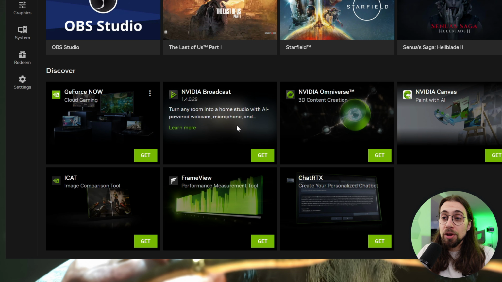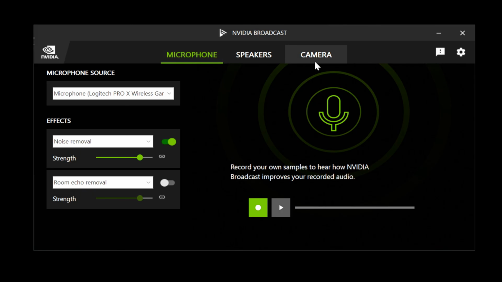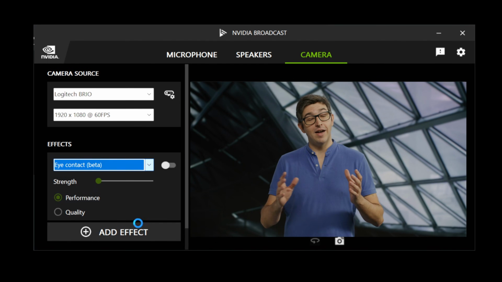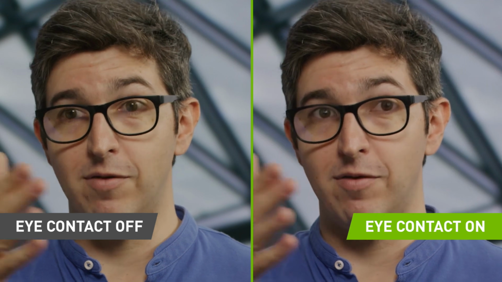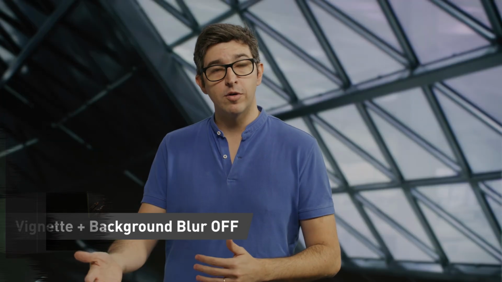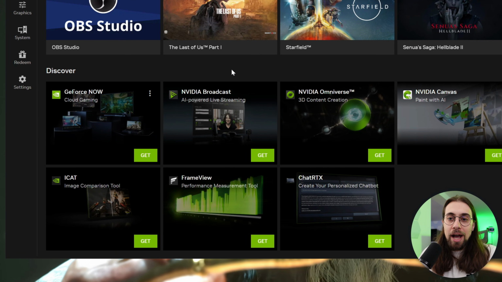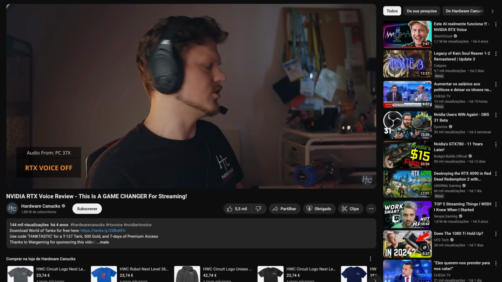Then we have NVIDIA Broadcast, which has a vast set of features for people that like to broadcast, stream, even record, and so on. AI-powered live streaming according to NVIDIA, of course, and RTX voice suppression, where you can suppress the background noise. For example, if you have a fan noise, or some construction workers around your house, you can use RTX applications to fix it. But it's a bit in the distance, so it shouldn't be too much of an issue.